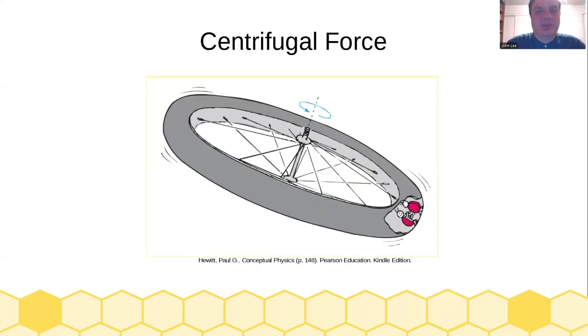Centrifugal force is also useful for simulating gravity. In this example, we have two ladybugs which are inside of a bike tire, which is spinning. Because it is spinning, there is a centrifugal acceleration which is going to act like the acceleration due to gravity and pull them to the edge of the bike tire. Even though it's a fictitious force, it is a real acceleration and is why the International Space Station is spinning on an axis in order to cause this simulated gravity.